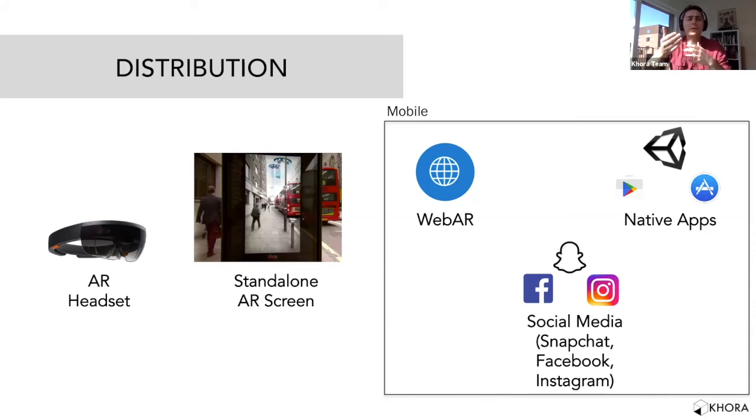But if you're, for example, a big company creating something for internal use, then asking your employees to download an augmented reality app on their phone might not be too much of a stretch. But for massive usage and reaching a broader audience, social media is sort of the best of both worlds. It still has its downfalls, unfortunately, but I would still say that social media opened up a lot of new doors for this.